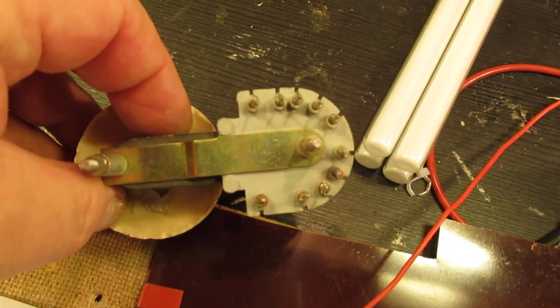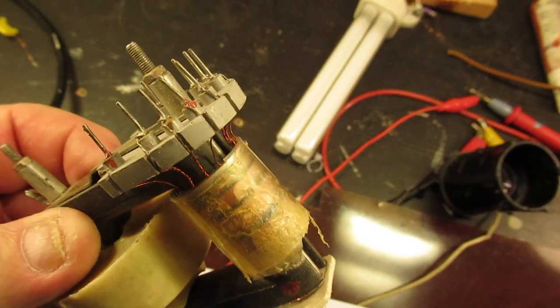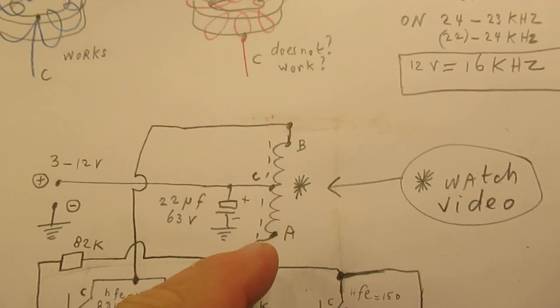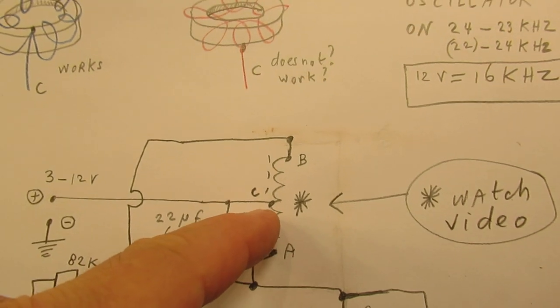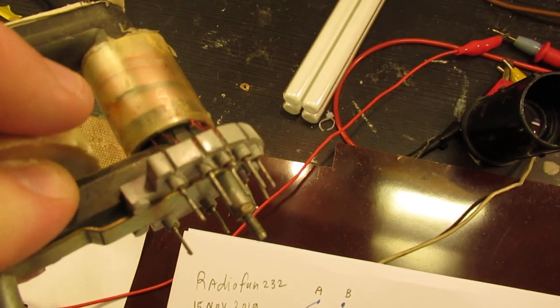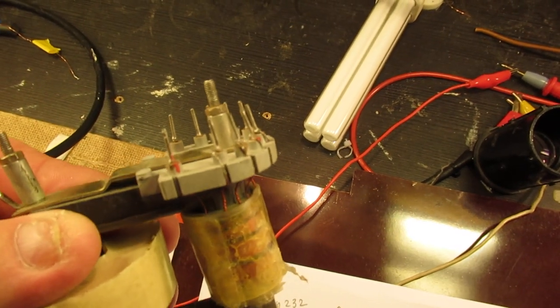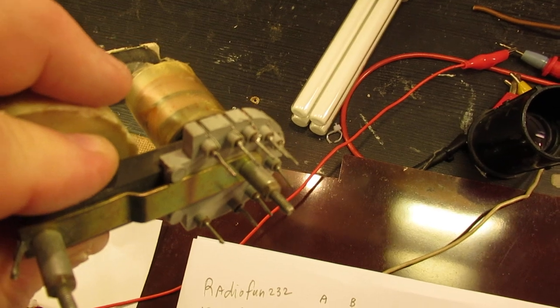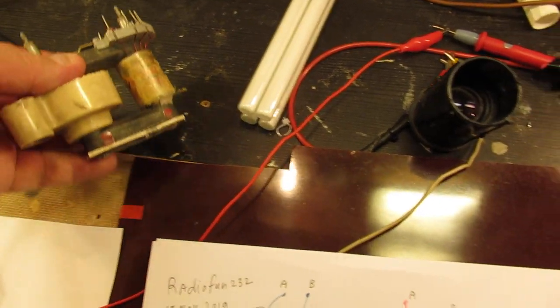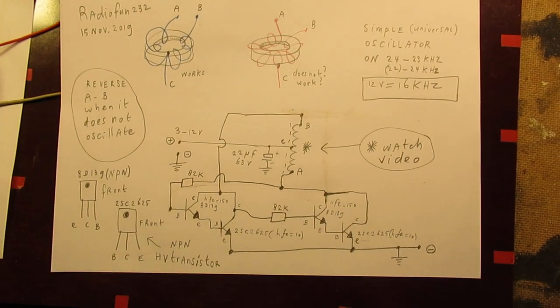You see here all kinds of electrodes. So you can choose here what coil you want to use. And of course we see here a coil with a tap exactly in the middle. And sometimes these coils on the primary of the high voltage transformer don't have the tap exactly in the middle. But anyway, even with the tap not exactly in the middle, it will oscillate. That was more or less all to tell.